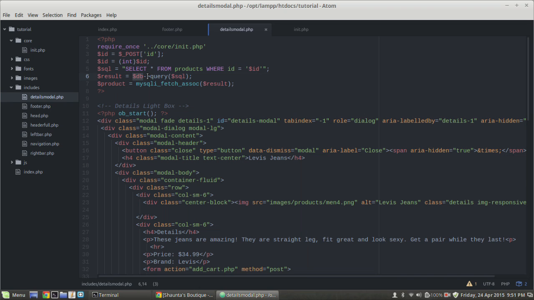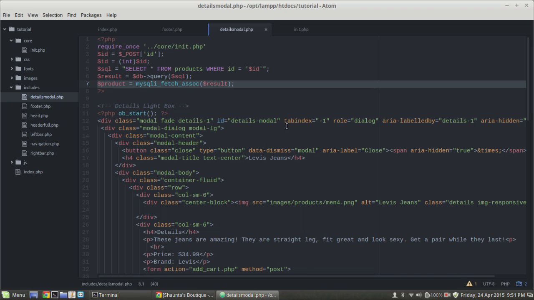Our DB query is coming from this init.php, and there's a built-in method for that called query, and we're passing it in our statement here. We could have easily typed that statement inside of there, but this is a little cleaner. And then we're setting up our associative array.